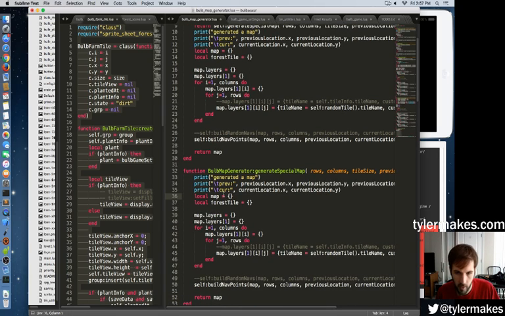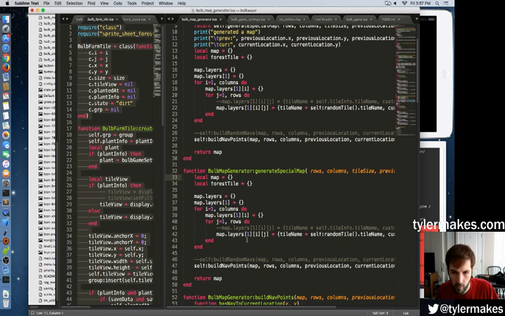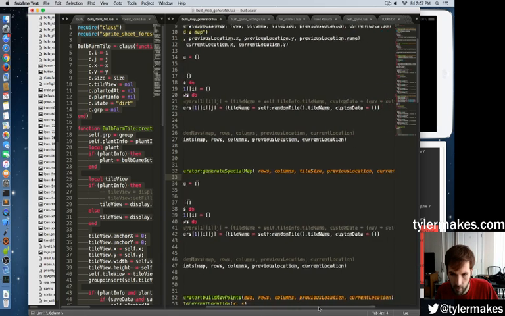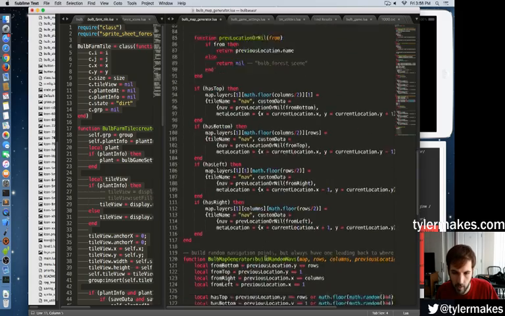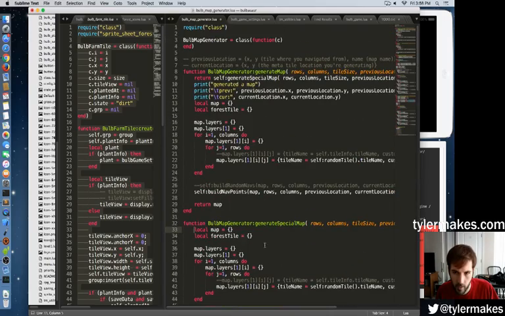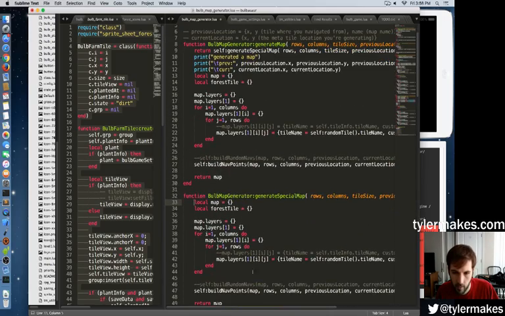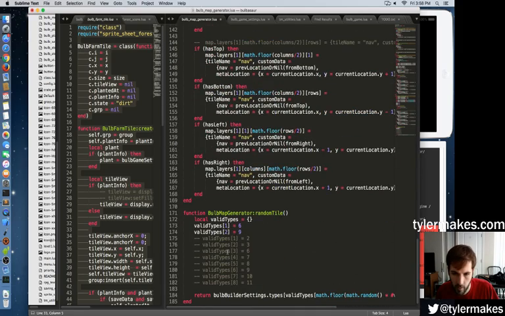Anyway, okay, so we're basically going to copy all this same stuff, put it here. We actually are not going to worry about this stuff. What we're going to do instead, random tile. Oh, I have an idea. Let's see, random tile.